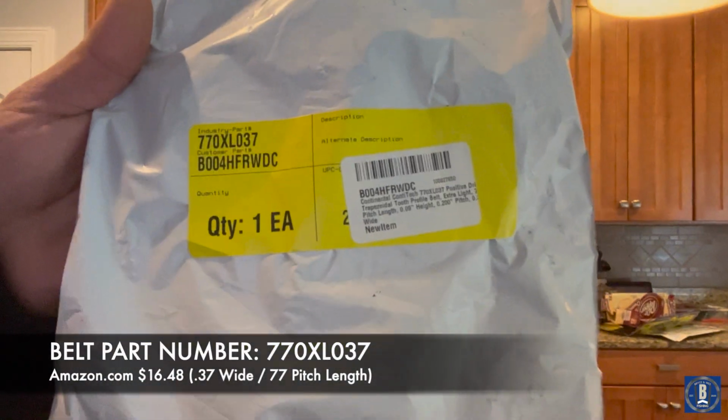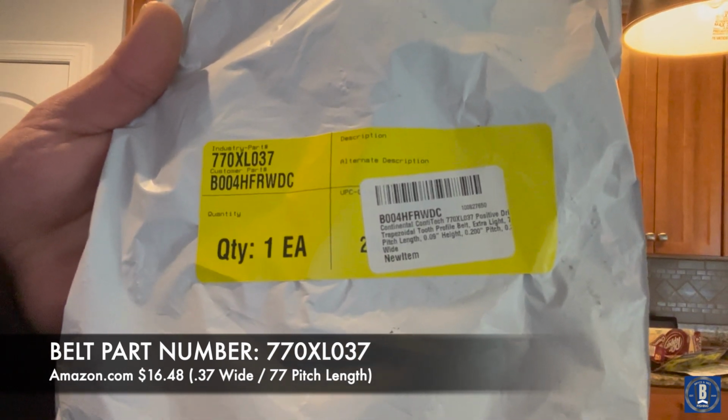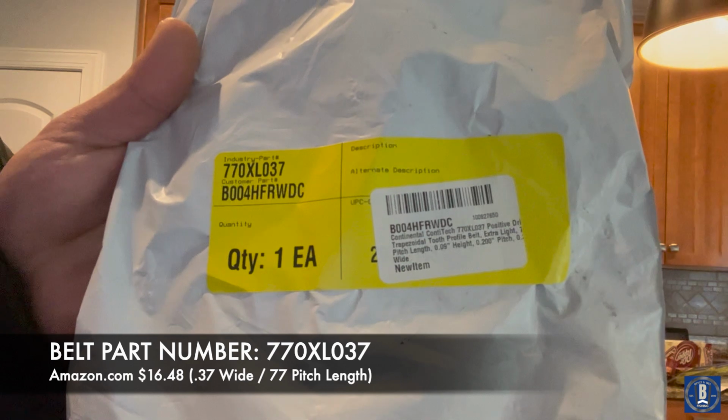You can see that there. It is 770XL037. This was hard to find, believe it or not. It's actually not made by Hobie. That tube that the belt runs down, you have to order that assembly to actually get a belt. I can't remember the name of the company that makes this. I'll maybe pop it up at the beginning of the video.